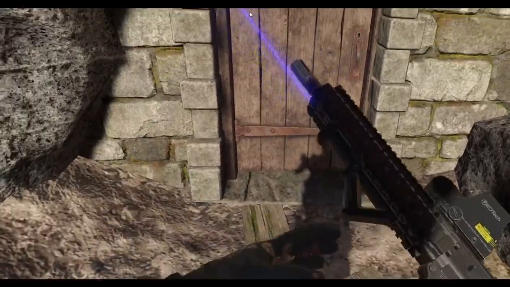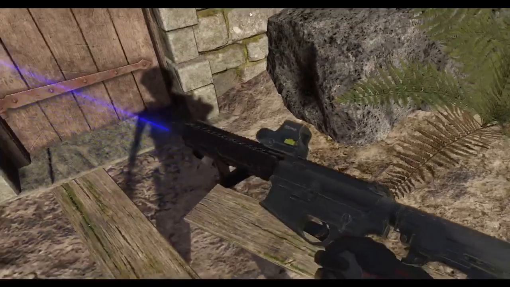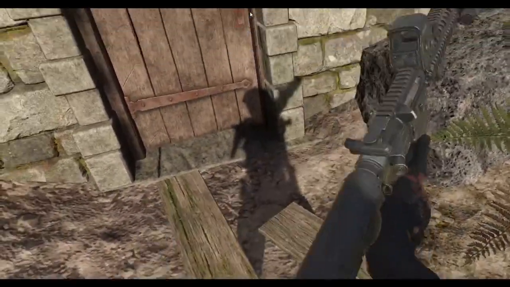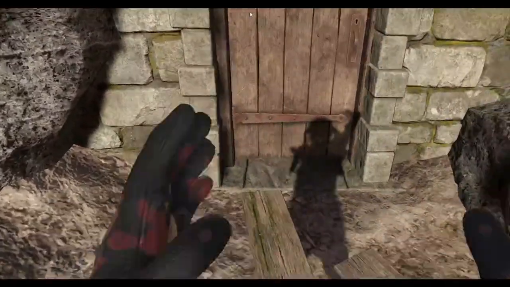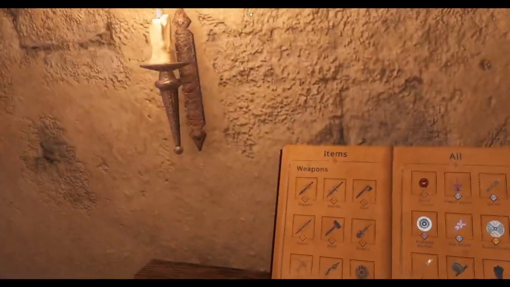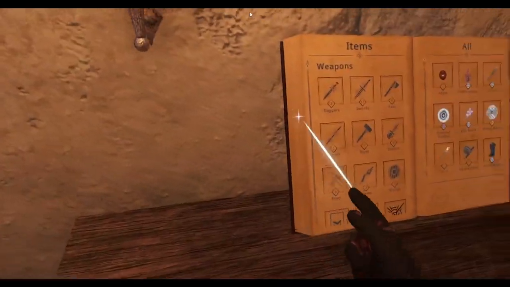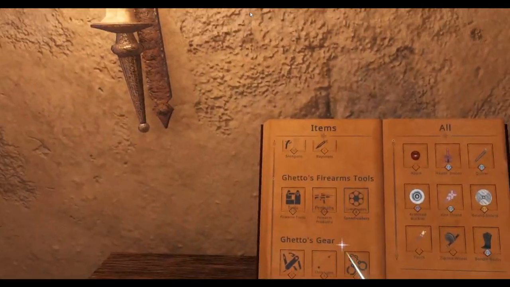The sight, the grip, the barrel, the thing that surrounds the barrel, the receiver, the charging handle, the stock, the trigger, the grip. I mean, there's so many customizable parts. I'm literally just gonna show it to you. So first you want to select what gun you want to customize, or if you just want a simple gun that you don't want to customize, you just scroll all the way down and find Ghetto's firearm tools.